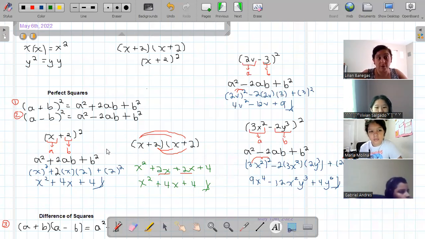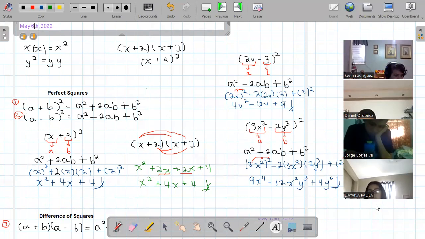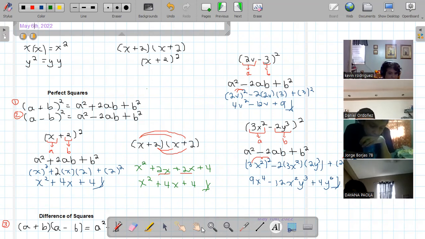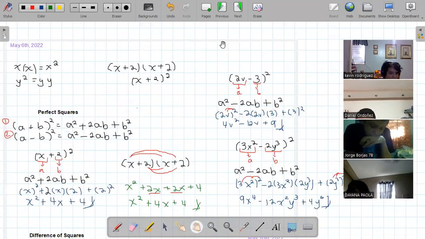And we got two formulas, one for the addition and one for the subtraction of perfect squares. We got that a squared plus 2ab plus b squared is the solution for the sum of the perfect square. And when we change this sign to a negative, that's the only change. We have the solution for the difference of a perfect square. And we did some exercises, and we also solved it with FOIL, and we determined that it is exactly the same thing.